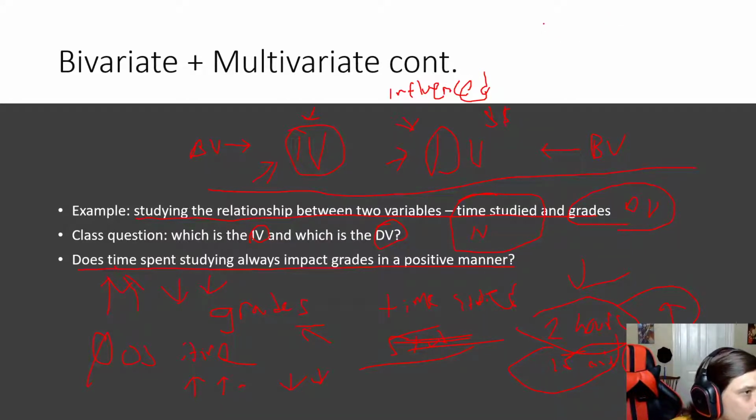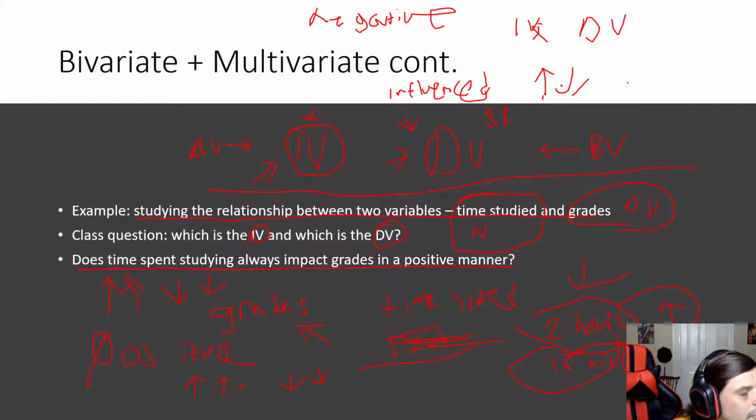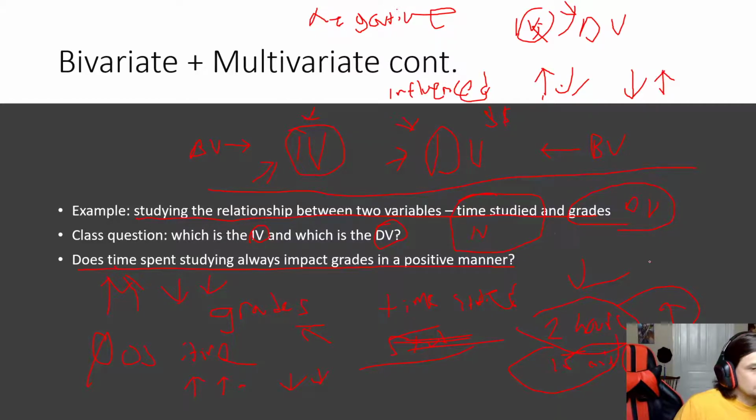Now, if you get into what you call a negative relationship, the independent variable still influences the dependent variable, but the dependent variable in this case runs away from the independent variable. In other words, if the independent variable increases, the dependent variable will go the other direction and decrease. In the same way, if the independent variable goes down, the dependent variable is going to run away from it, because again, that's the influence. The dependent variable sees the independent variable and wants to stay away. And so it runs away. So that's how the independent variable influences the dependent variable.